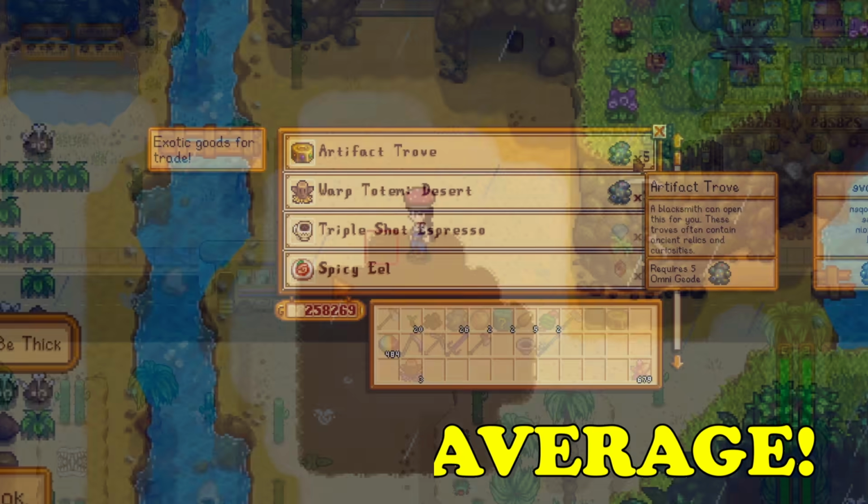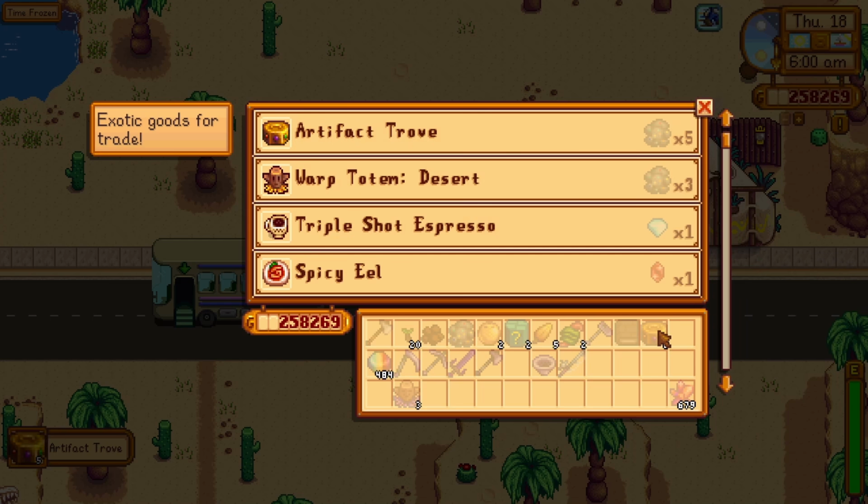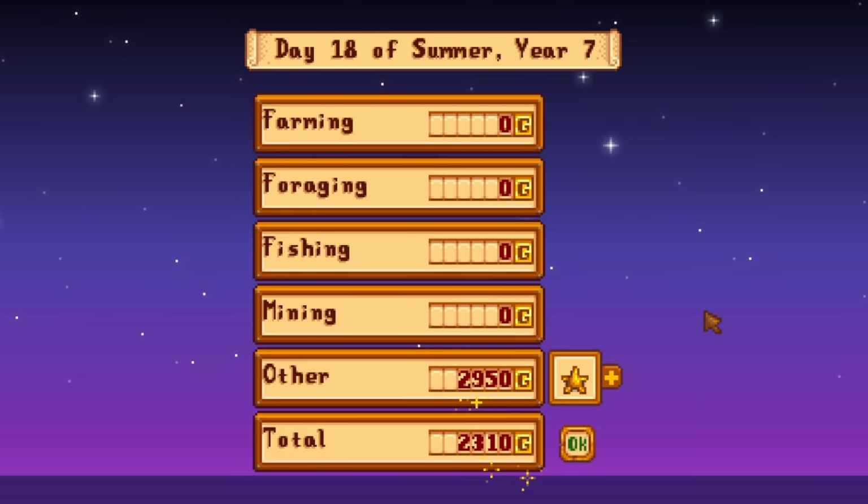This is done by converting omni geodes to artifact troves at the desert trader, and then opening them up at the blacksmith and selling your findings for profit.